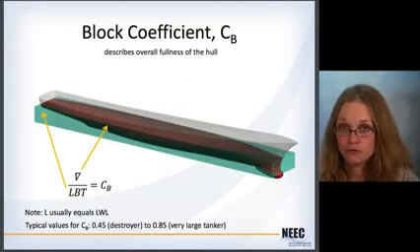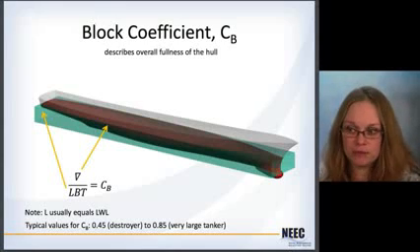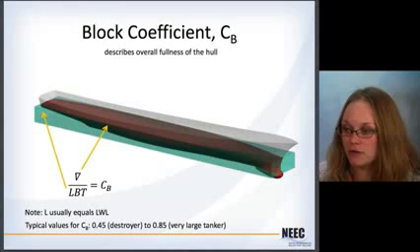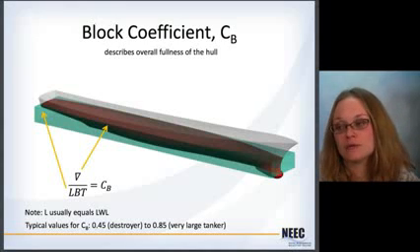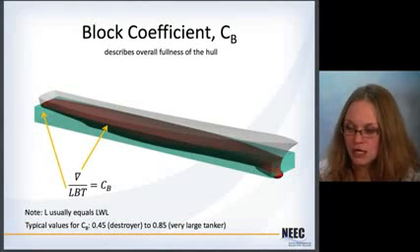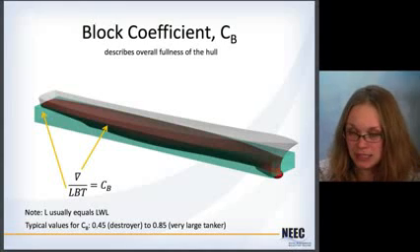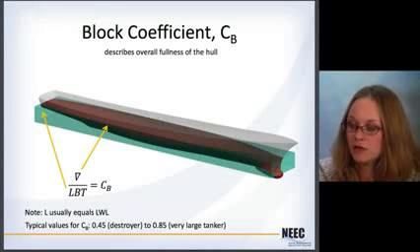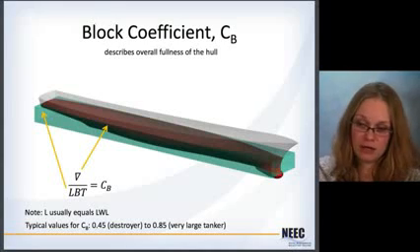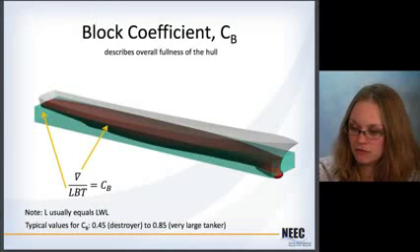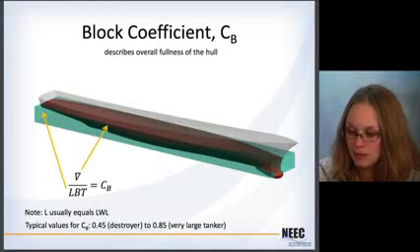Okay. Block coefficient is a very important one in terms of how you can compare different ships. Even if they're the same kind of ship, you can compare them using the block coefficient. So it describes the overall fullness of the hull. And you can see here, it's the total volume that it could possibly take up based on length times beam times draft. But then you compare that to how much it actually takes up, right? Which is the volume in red here. So here's how you calculate CB here.